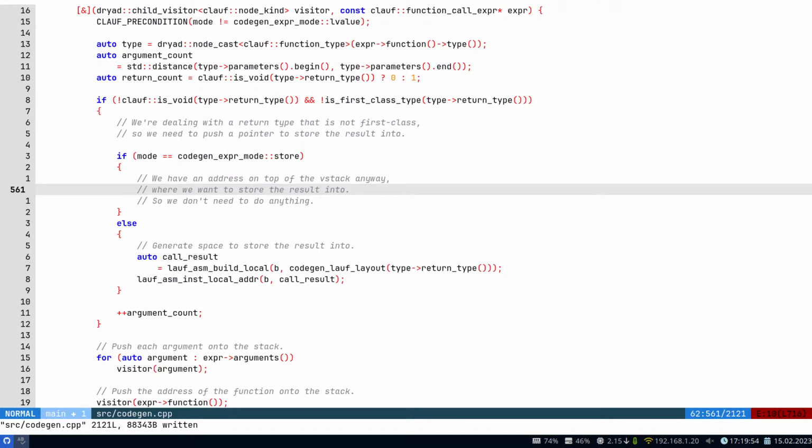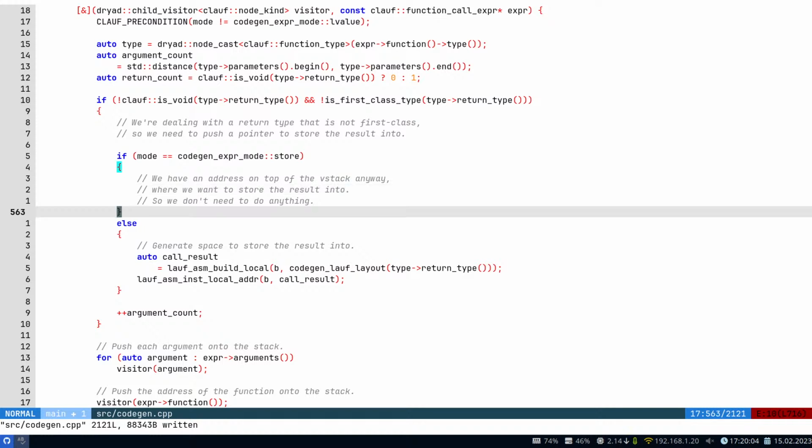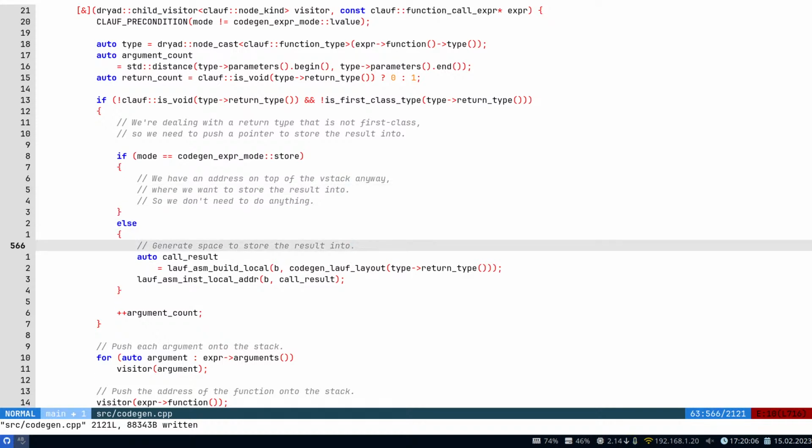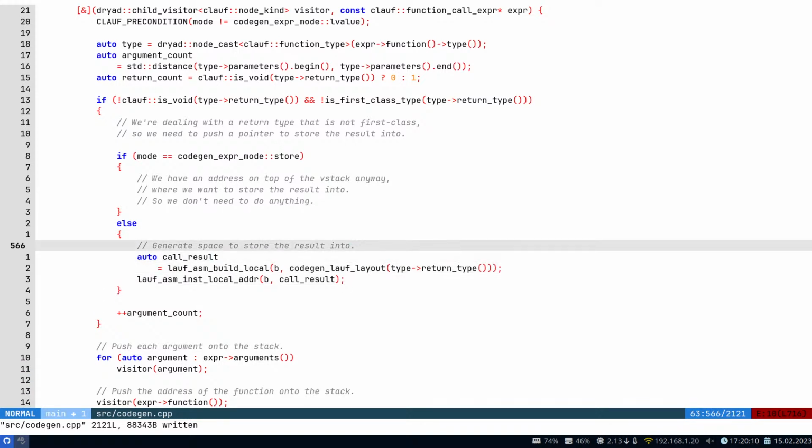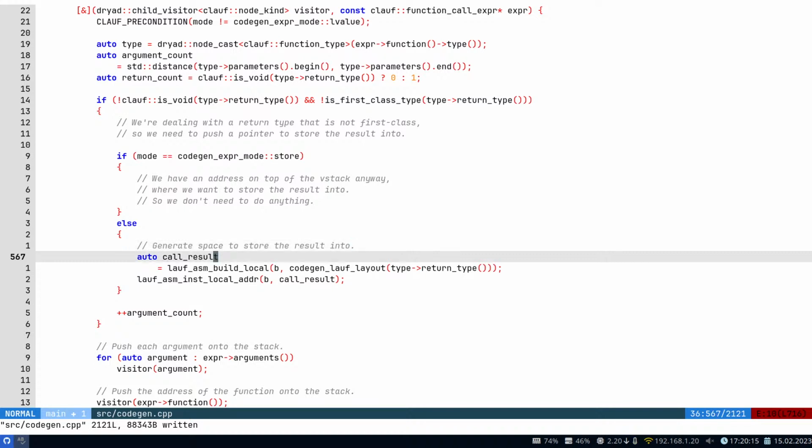In the store mode, we've got an address on top of the V stack, and this is the first argument to the call, which makes sense. So this works out, and the function will store that into the thing on top of the V stack. Otherwise, we need to generate space to store the result into. This also makes sense because when we want to get the value or we want to discard it, we are not given a result location, so we need to allocate one.